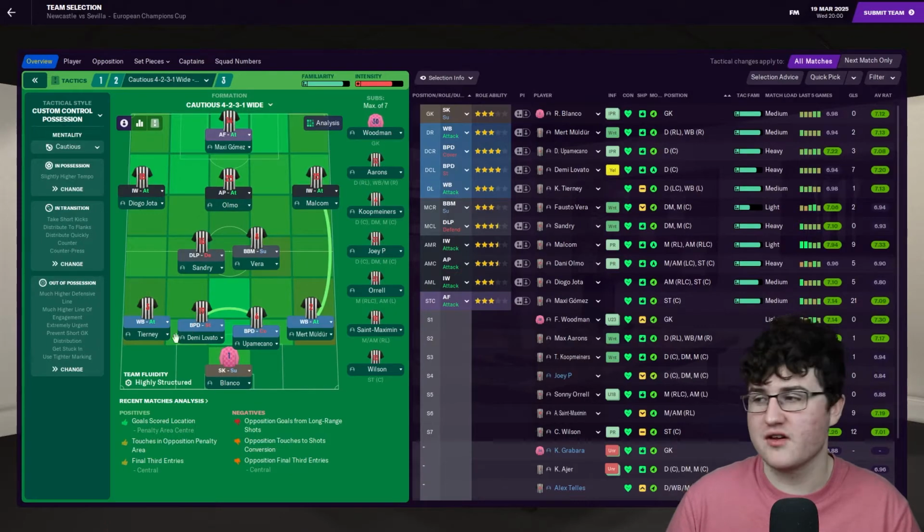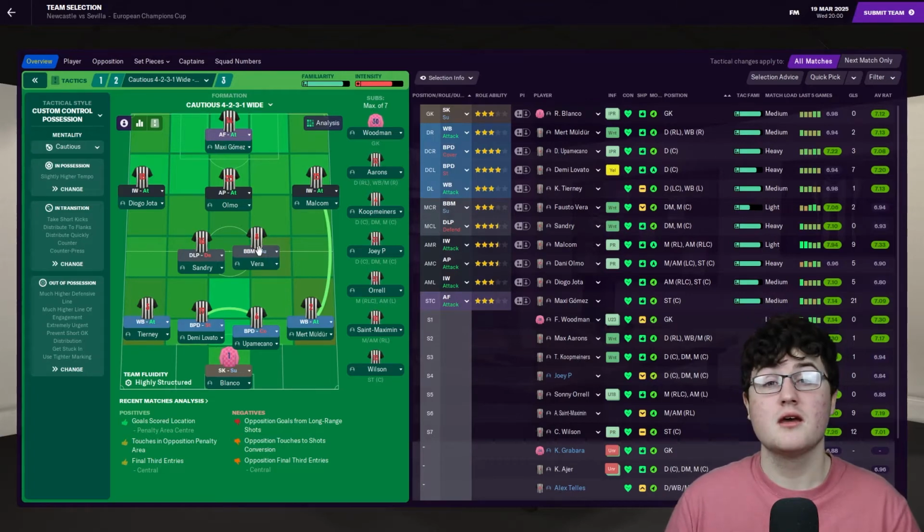Middle of the defence, rather. Tierney back in at left back. Sondry keeps his place, but Vera will be playing alongside him.